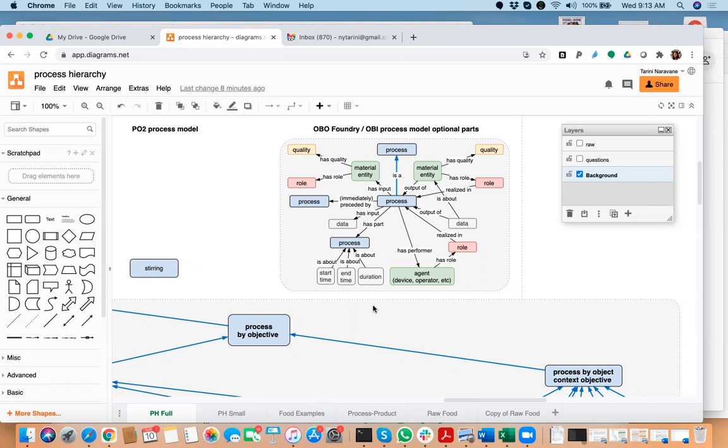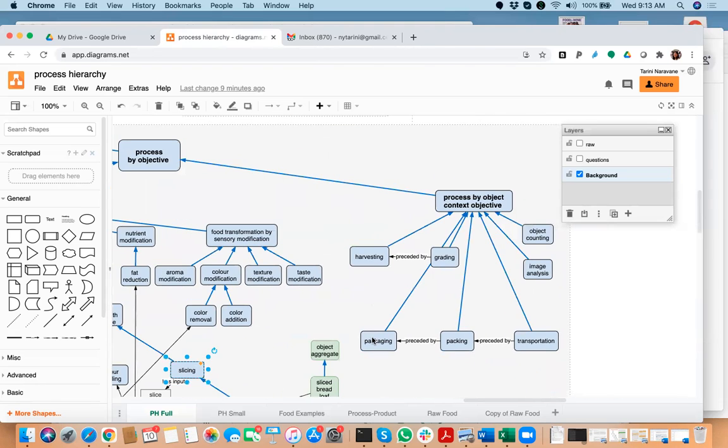I guess the other question is, are there any little process modeling subdomain questions that we need to add to this diagram to upper level in order to make people happy? So, for example, one thing I've really skimmed over is transportation. And yet we're starting to get inquiries about modeling the whole farm to fork journey. And so if processes are the glue between food states all the way through this, then transportation is an example of a part of the diagram that's pretty weak right now.